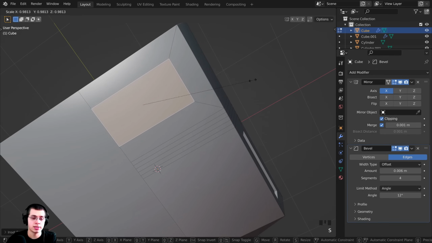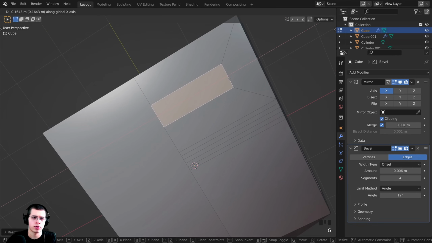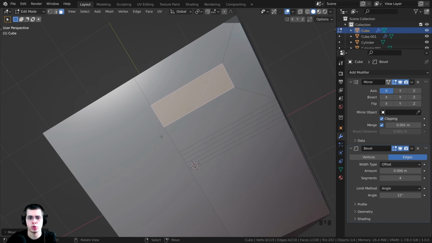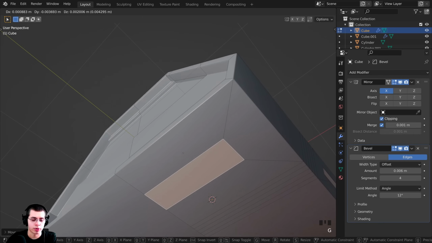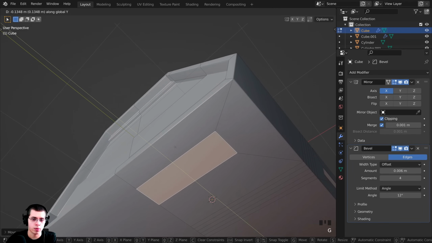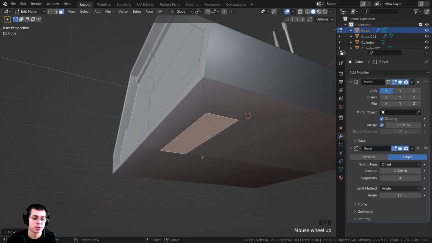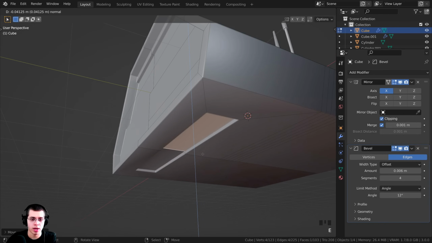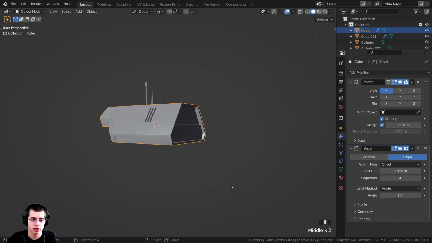Then I can press S to scale, and I'm going to scale it on the Y axis, and I'll just make that a bit smaller, and then just click to place that. You can also press G to grab and bring it over on the X axis if you want to push it in. And then I do want it to be just a little bit closer to the front of the face, so I'll press G to grab, and I'm going to bring it over on the Y axis and then just click to place that. All right, just like that. So I can now press E to extrude, and we're going to extrude that up a little bit and then just click to place it. So we have another little detail there on the robot's head.